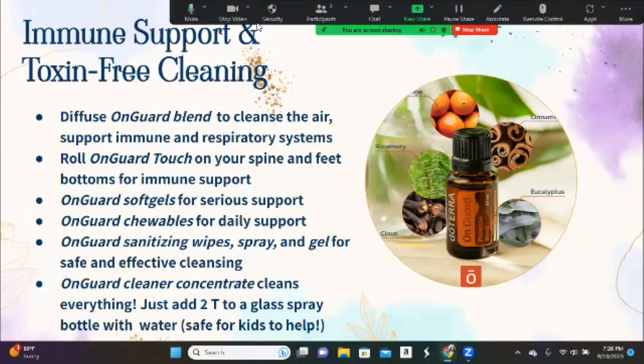Now, internally, you can also take this oil. I love to put a drop of it under my tongue or in my coffee or tea because it has a really nice chai flavor. It's got cinnamon, clove, wild orange. So those flavors are really tasty in your coffee or as a complement to it.